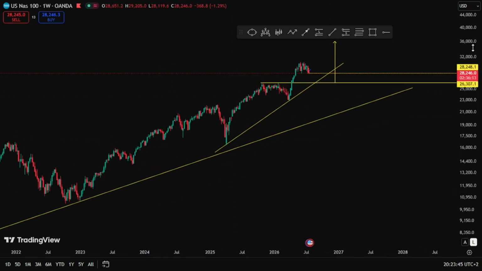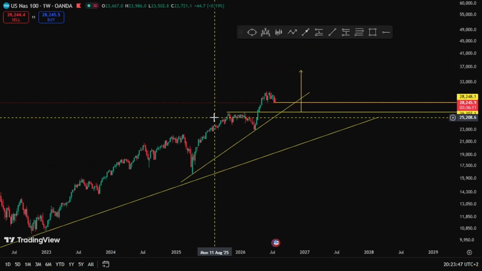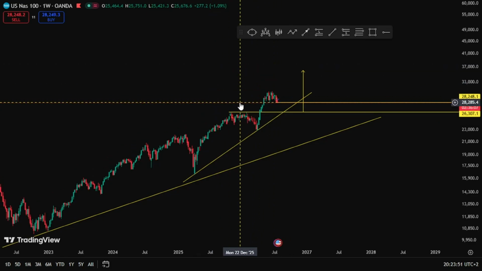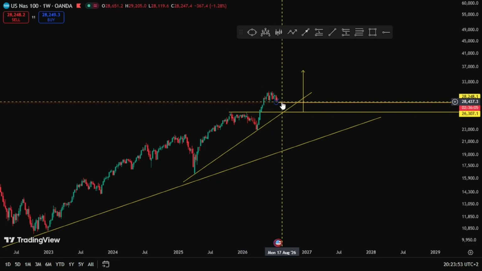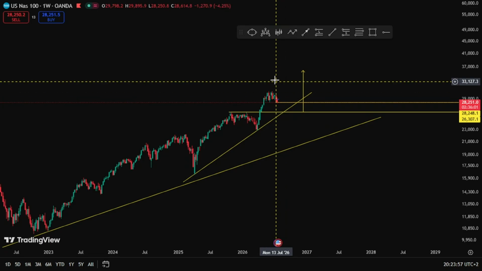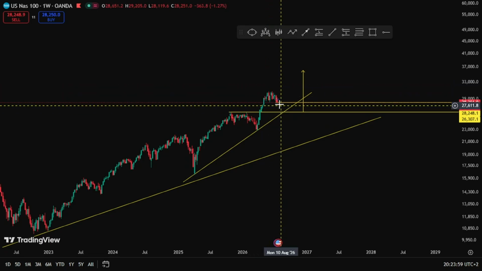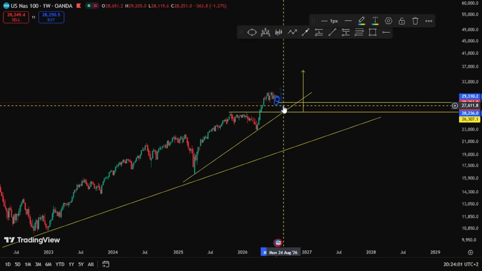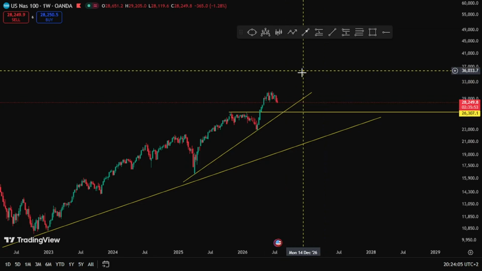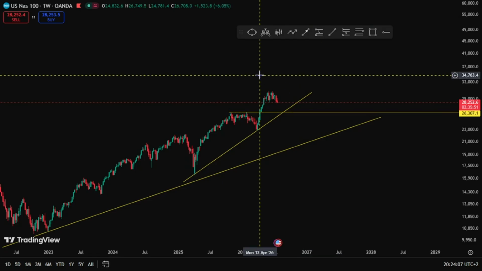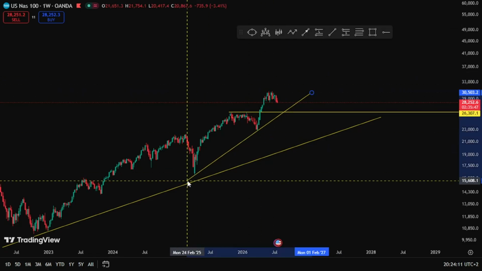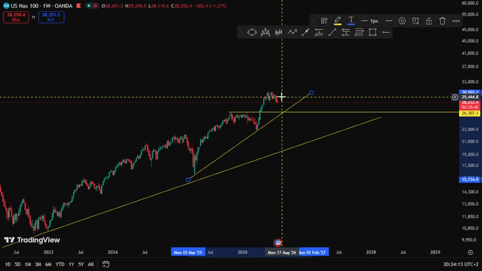I'm just gonna show you right now. Let me just delete something. Okay, so on the daily, let me just clear from here. Let me just clear everything on the daily here, and I'll show you. Okay, let me just show you from here, because I don't want to redraw everything now, because this is our last pair.